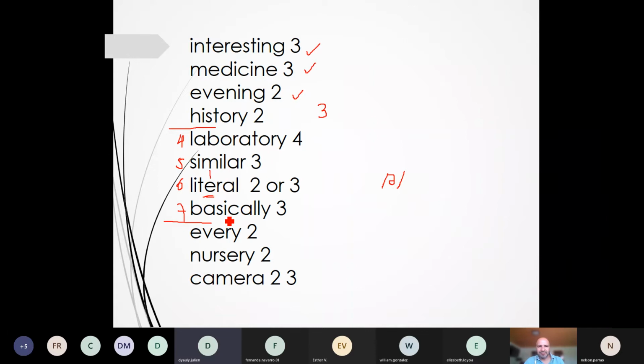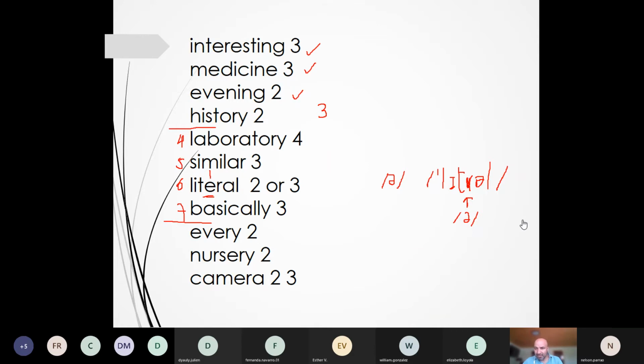How would you pronounce number 6 with 2 syllables? I would go from literal to something like lit, and then I would go for an elision of the middle vowel sound, which is short. Literal. Gotcha. Thank you. So speakers may say this word using 3 syllables. Some may say 2. The point is understanding that this may occur, so it doesn't affect the way you understand whoever is speaking. Now you have the choice whether to use 2 or 3 syllables.